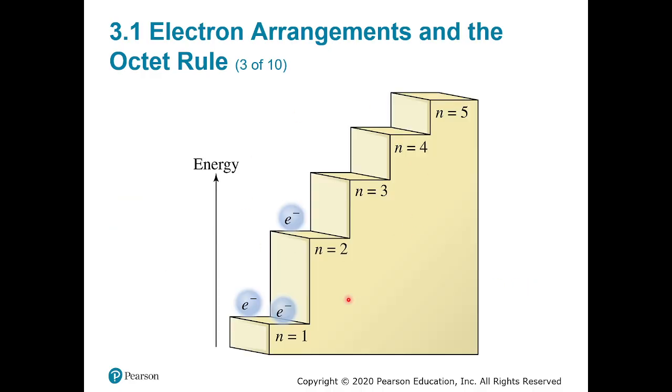All right, so this is what the energy levels look like in terms of your staircase, if you will. So right here, this is that first energy level. We call that the first period on the periodic table, okay? But you can call this the first energy level, first period, first shell. There's actually quite a few names. Principal quantum number, though we'll not cover that in great detail in this course.